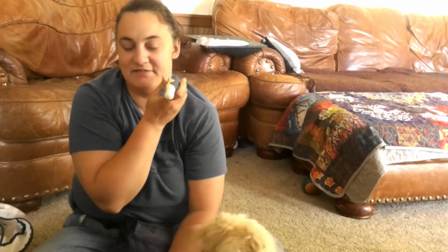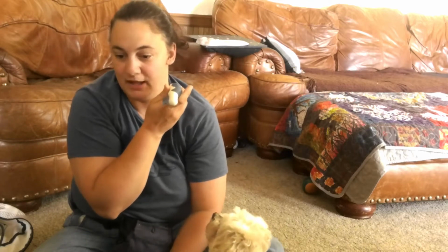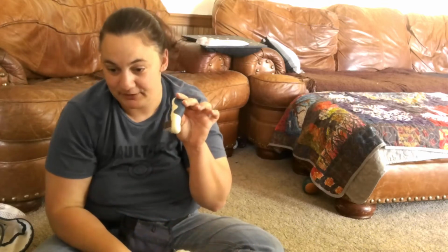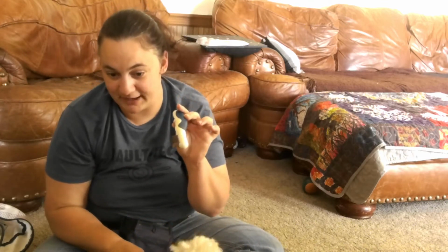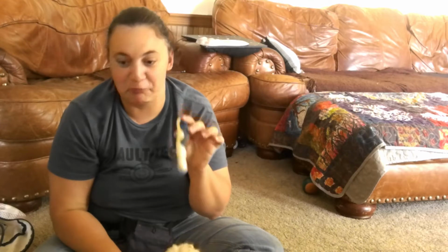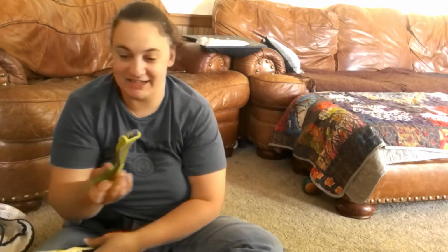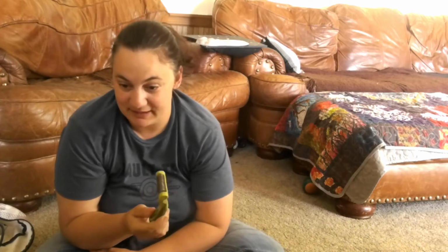Not the ones that have the little claws on them. Okay? I don't want you to get that style of mat breaker, because if you get this style of mat breaker, you're going to hurt your dog. Okay? These are for professional groomers only. This style, same thing. Don't get these.